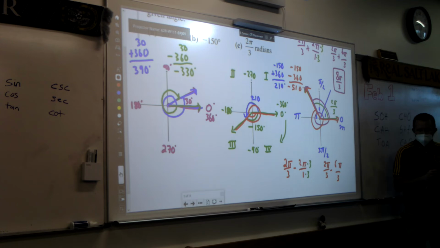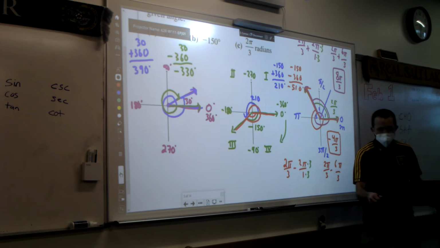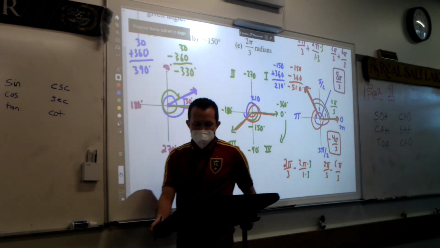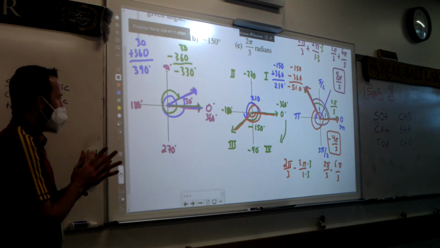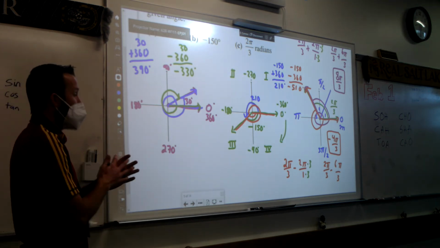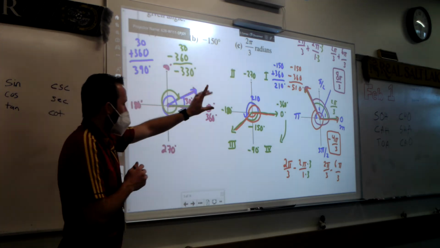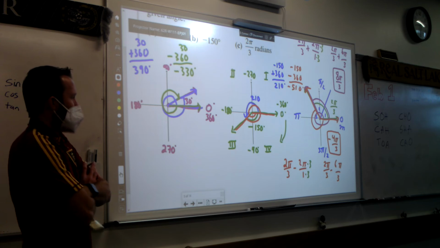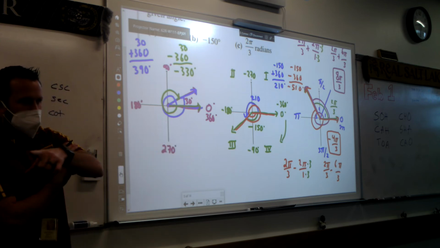Well, what's 2 minus 6? Negative 4. So this is negative 4 pi thirds. That would be your negative coterminal angle. All right, so what we've done right there, guys, is coterminal means you land in the same spot. You just add 360 or subtract 360 for degrees, or if you're in radians, you add 2 pi, subtract 2 pi. Does anyone have questions on any of those?